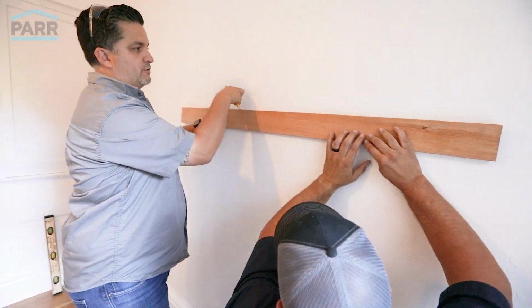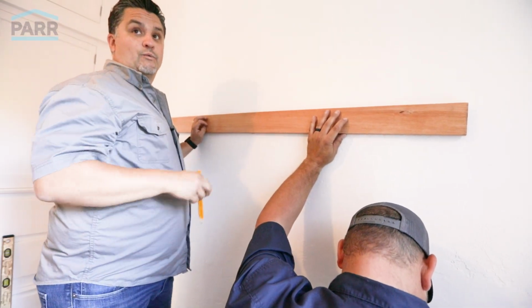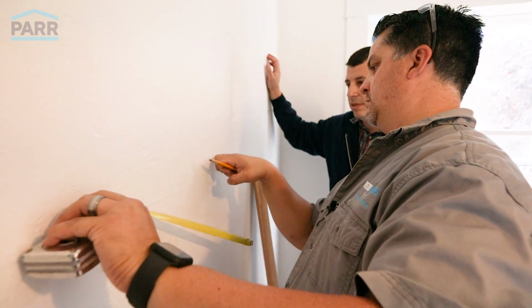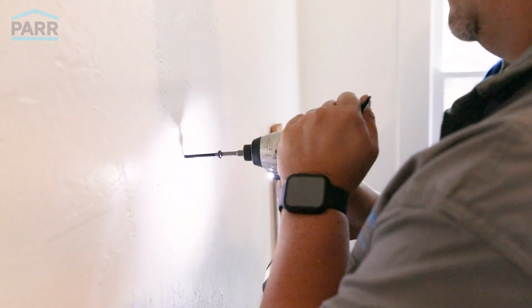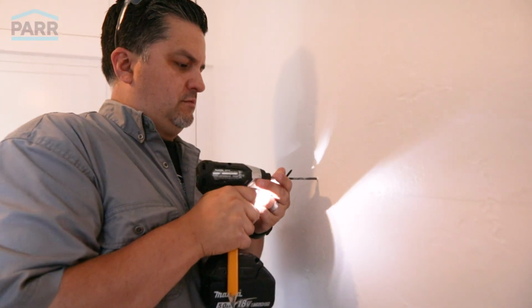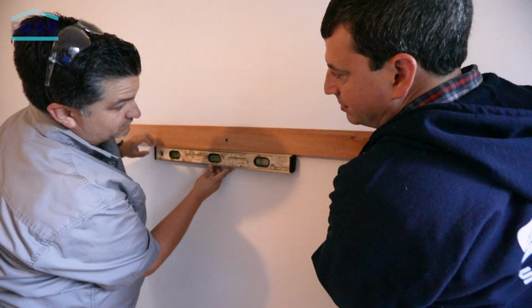So now we just need to figure out where the studs are, pre-drill. Ooh, this wall is wavy. This is our center line. I think right there. That looks pretty darn level.